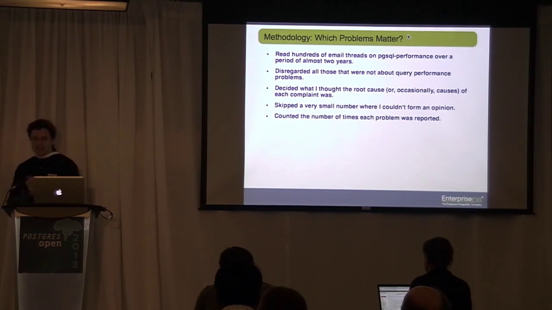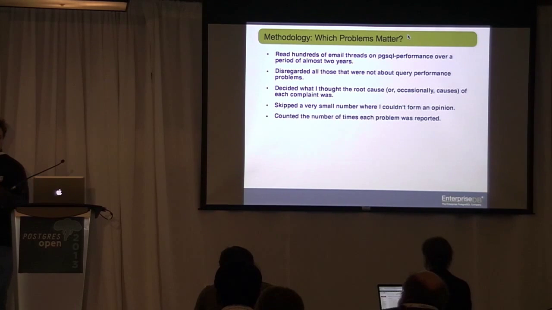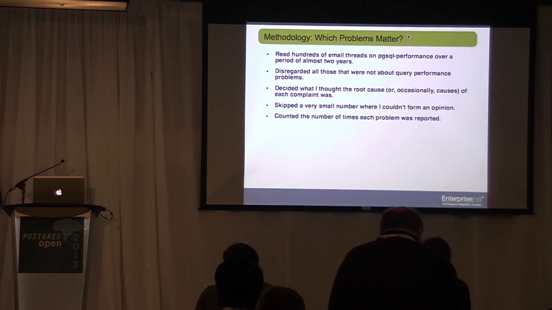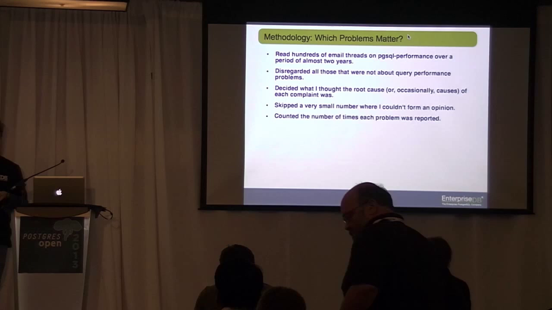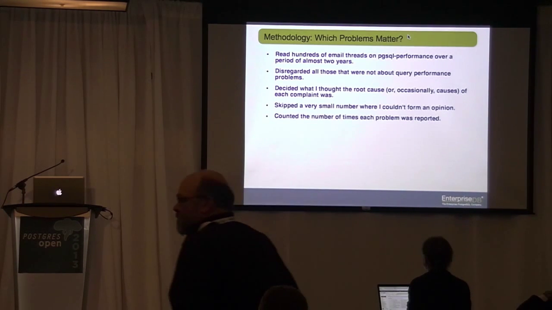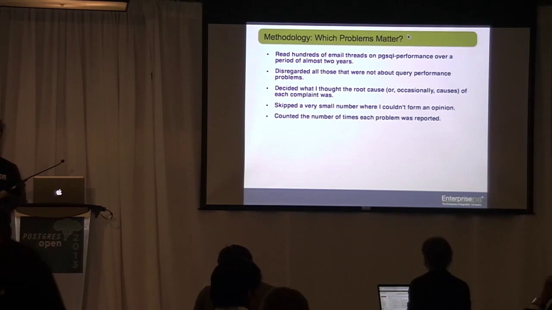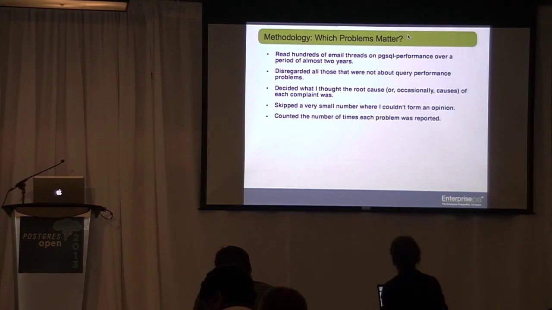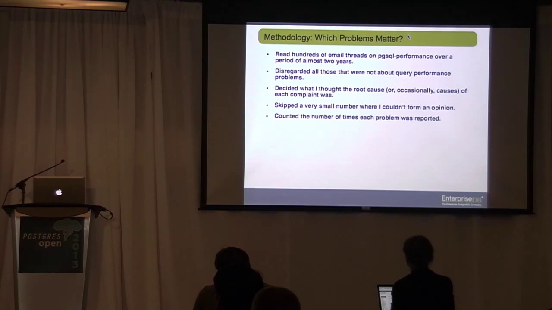So here's what I did. I read hundreds and hundreds of email threads on PostgreSQL-performance over a period of almost 2 years. And I threw away all the ones that were not about query performance problems. So if it was about system performance or hardware selection or any topic other than, why is my query slow, I just disregarded that for purposes of this data gathering experiment.